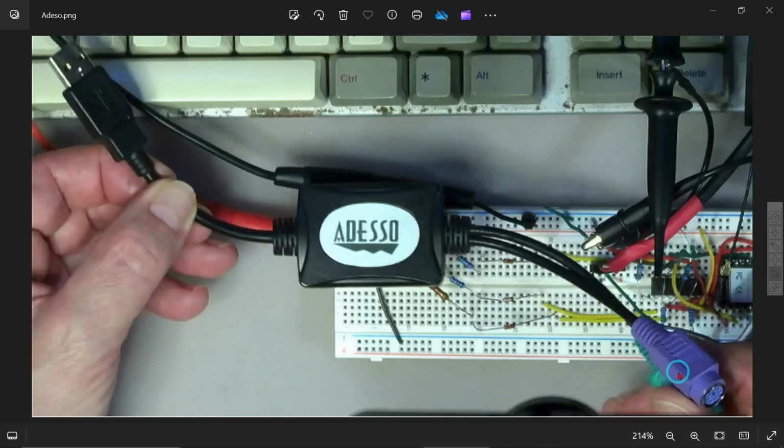We're only interested in the keyboard input, so the keyboard can be plugged in, and the adapter does all that work for us. It does the conversion from the PS2 codes to the actual HID codes that we need, and the USB output is completely compatible with the little ESP32 S3 board that we are using. It has little pads on the bottom where you can solder the wires for the D plus and the D minus of the USB port.